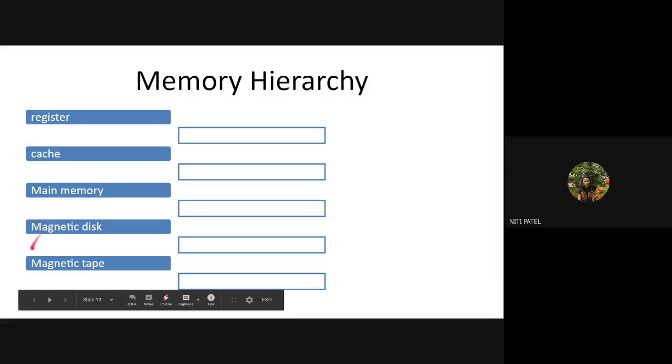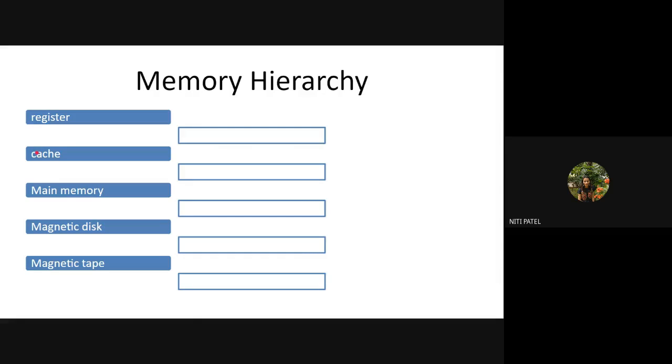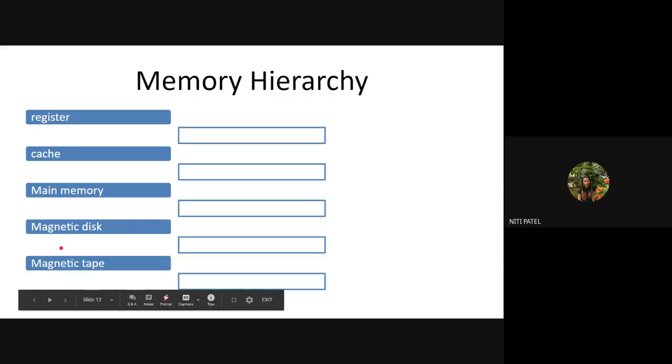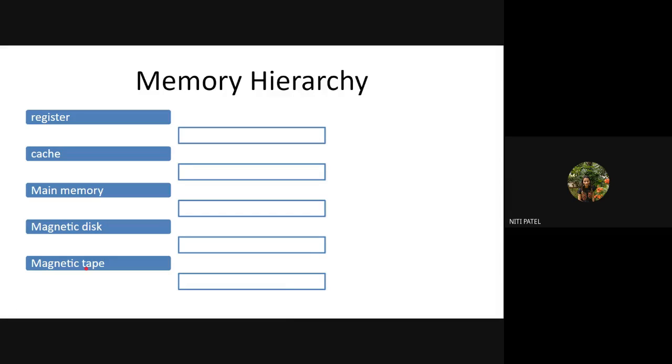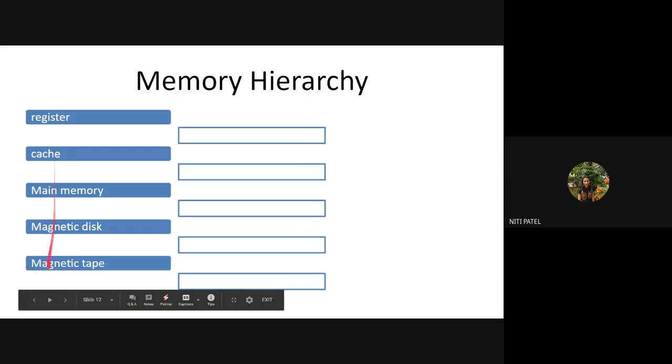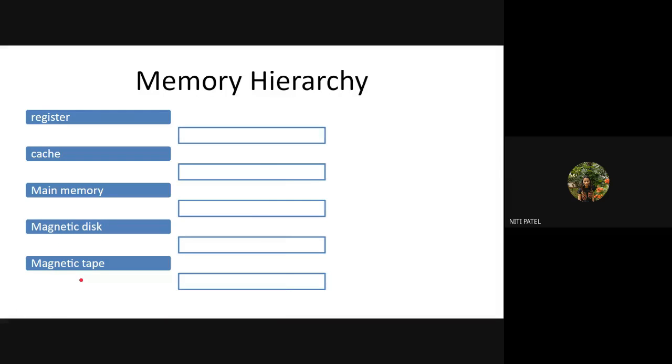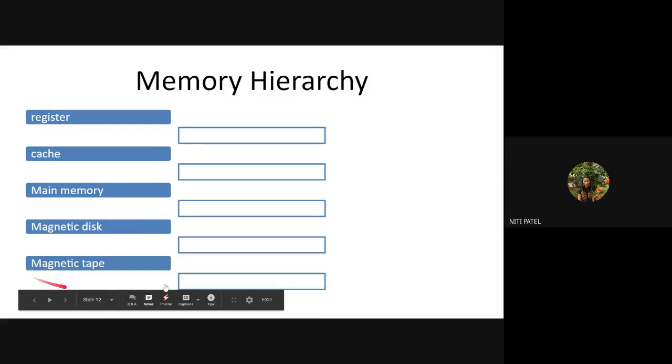Then we have magnetic tapes and magnetic disks, which are secondary. Register and cache are the internal memory, inside the processor itself. Main memory is your RAM; you purchase it and put it in your motherboard. Then you have secondary memory like your hard disk, but in that also you have different levels. We started with magnetic disk, magnetic tape, CDs, DVDs, then we started using hard disk, then pen drives. So internally you have primary memory, which is RAM, and then you have secondary memory. Any computer system with a CPU will have this kind of memory hierarchy only.